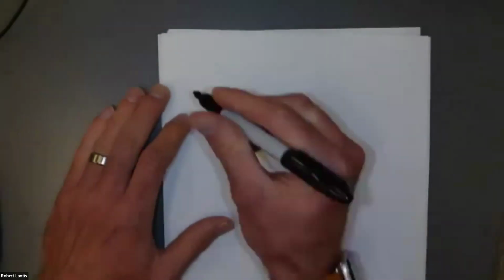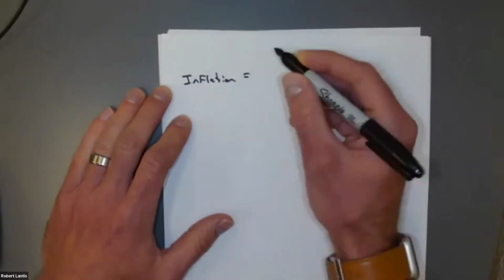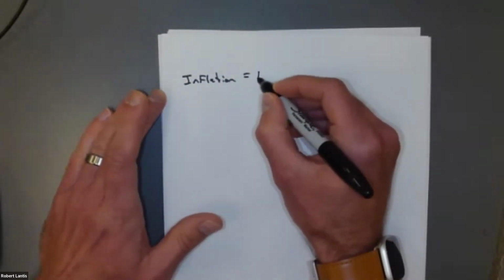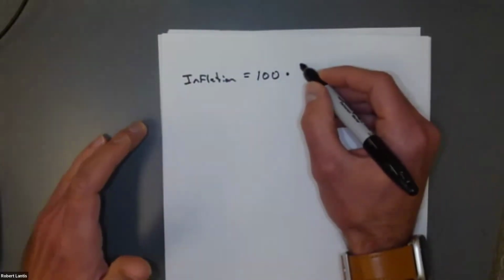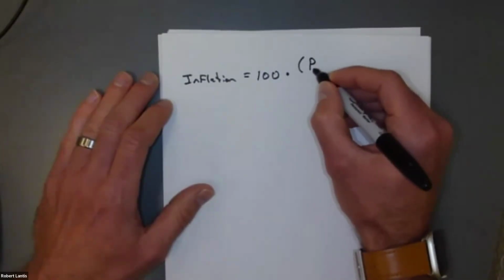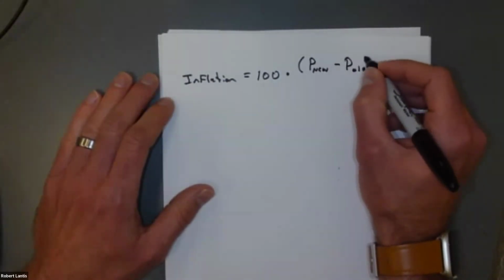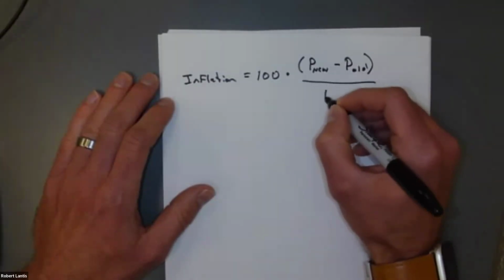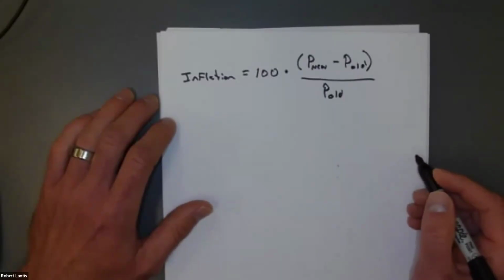Okay. So something else I just wanted to point out here is when we were looking at inflation, how are we calculating inflation, right? So if we wanted it as a percentage, we said we'll take 100 and multiply that by. Now we're using the CPI, but if we're thinking about just any one good, what we had was we're taking whatever the new prices are, like the newest time period, minus whatever our old prices were, and then we divided by where did our prices start out, or what were the prices in the old time period.